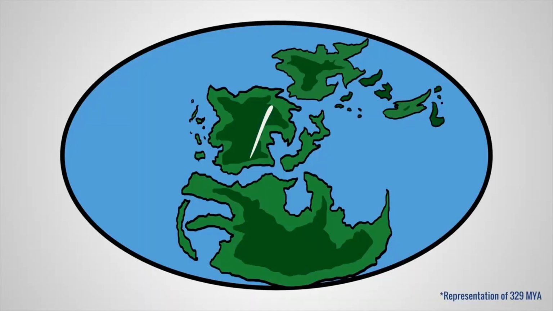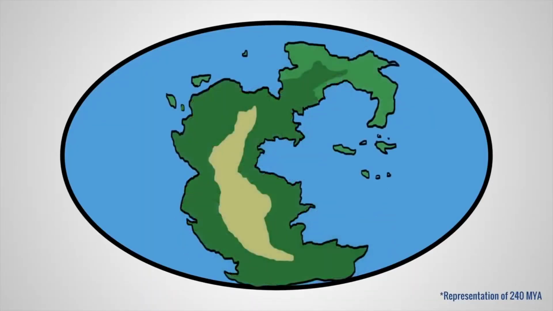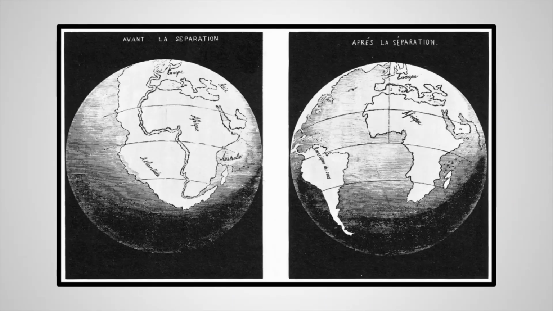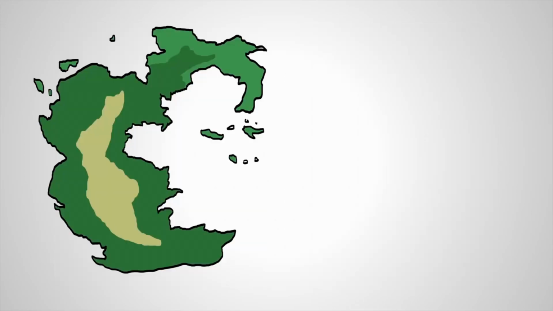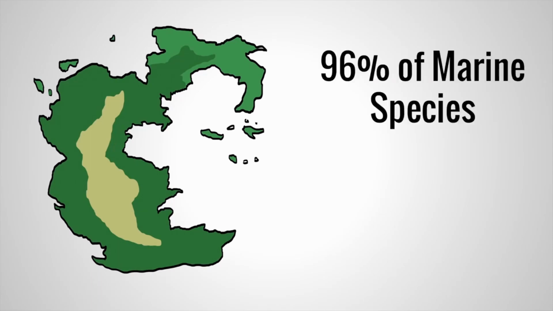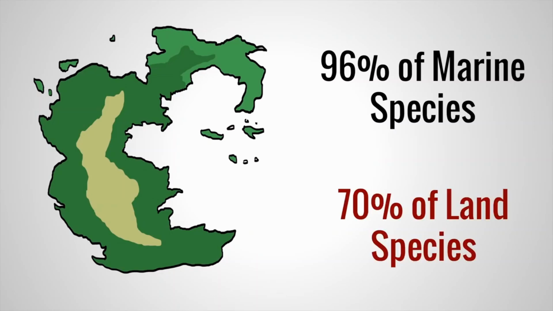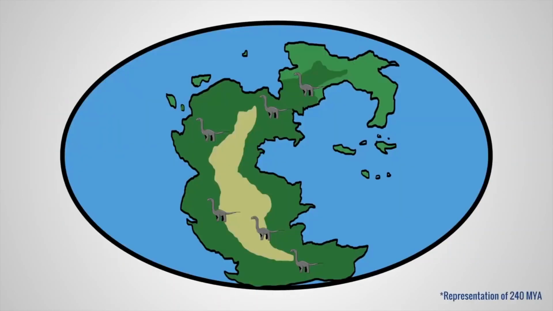Pangaea. Eventually the two great continents combined into a supercontinent we all know and love, Pangaea. Pangaea is seen as the genesis for what became our modern continents. When it died, the continents split and made their journey to the world we know today. Pangaea oversaw a catastrophic extinction which wiped out 96% of marine species and 70% of land species. But from this catastrophe came the dinosaurs, who wandered the vast continent.